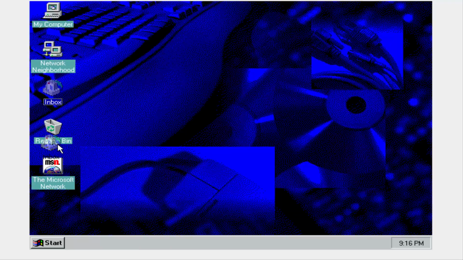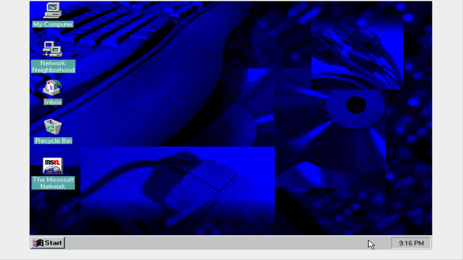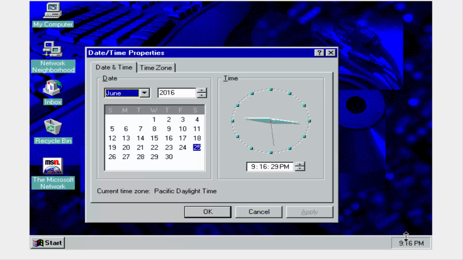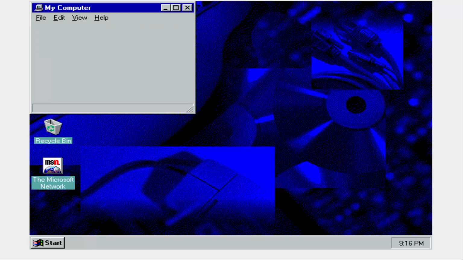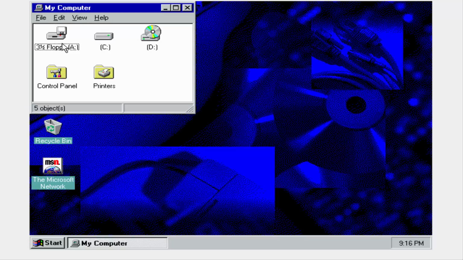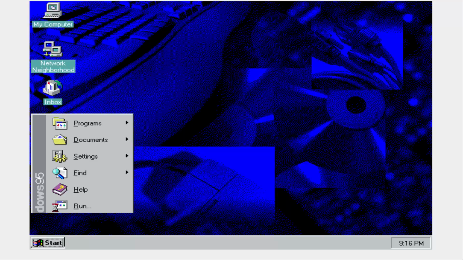So this is cool. Inbox. We're gonna delete inbox because recycle bin is amazing. Yeah, they changed it from wastebasket to recycle bin. Thank you, Microsoft. Oh, here we go. Date and time looks relatively the same. Alright, guys, I think that's gonna wrap it up for Windows 95 OSR 1. Now let's make a smooth transition into Windows 95 OSR 2. Stay tuned for that.